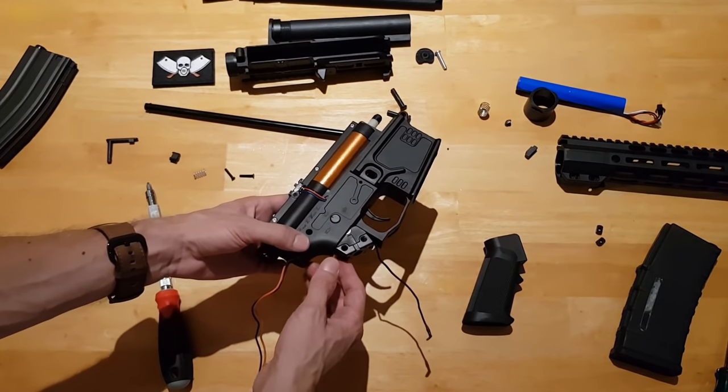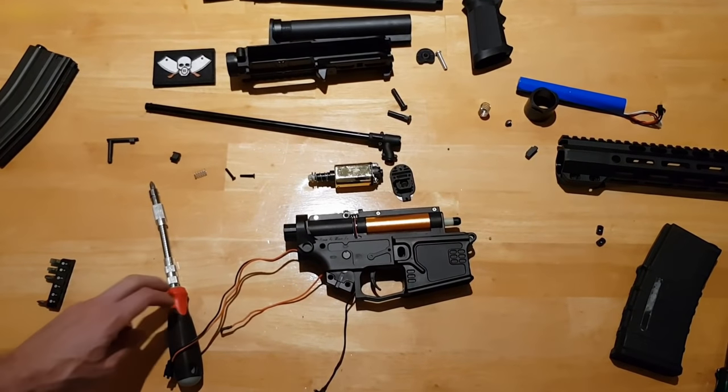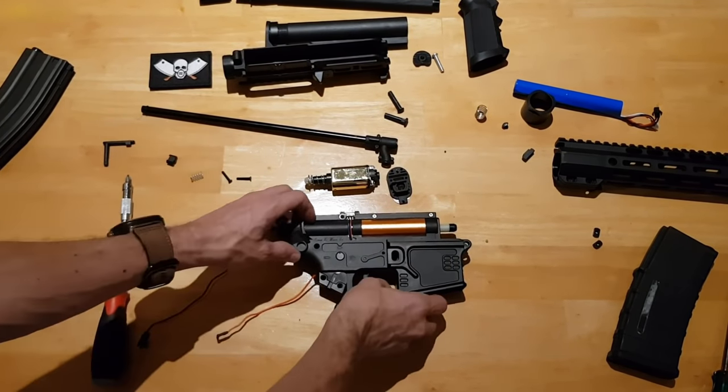That's cool. It's also a cool little feature that you could whack a cage on it for a Gen 8 if you wanted to do that for reasons. That's cool. I like that.